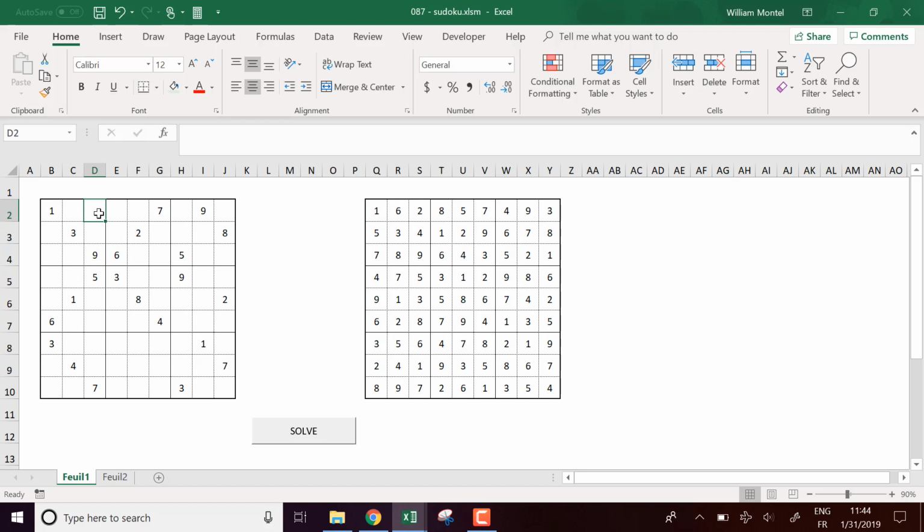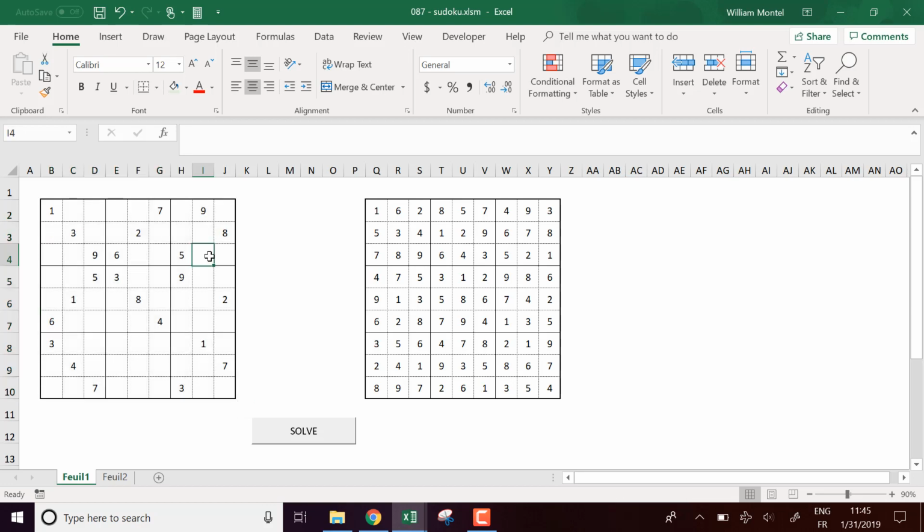And each time that we find one cell which has only one option left, then we are going to remove it in all the concerned cells. For example, here we're going to remove 1 in all the cells in this row where 1 is still an option, remove 1 in all the cells in this column where 1 is still an option, and same here in this square. So we're going to remove the options and we're going to do so until basically we cannot remove any options, any numbers, just by applying the three rules of Sudoku.